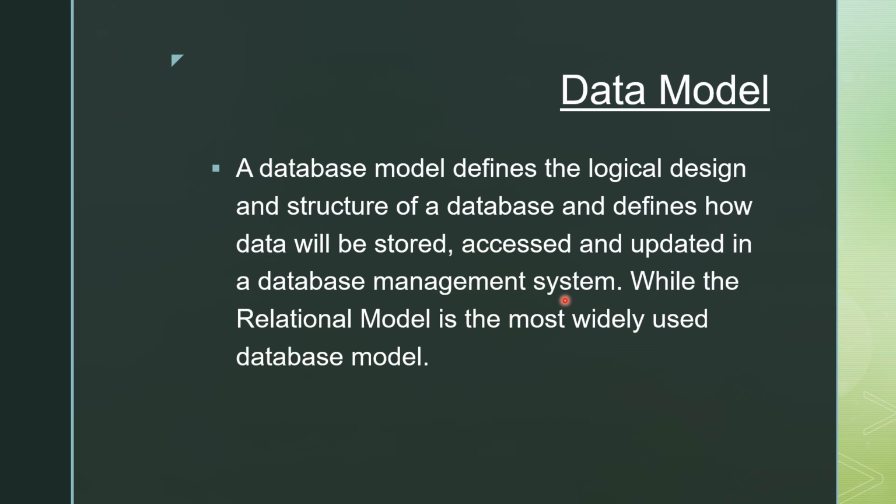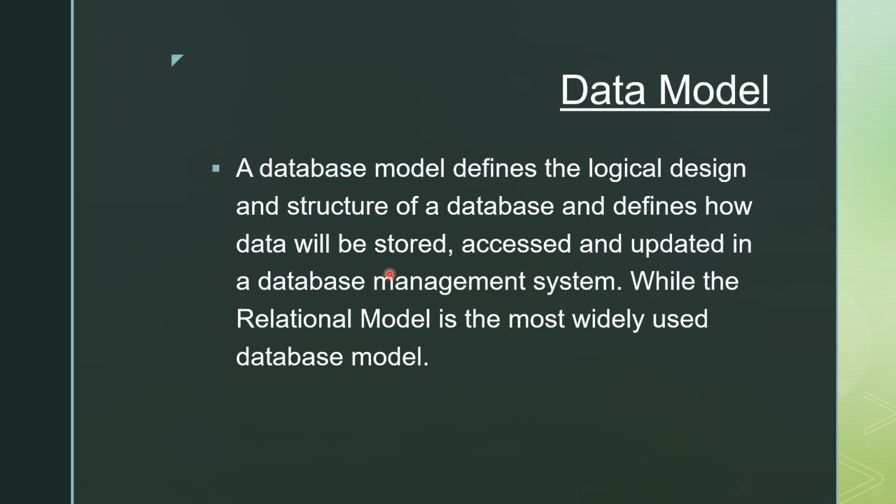Okay, and that design, the way in which we are arranging the data, that type of structure of a database, that will be called what? Data model. Okay, and it is also going to tell you how the data should be stored. Means data किस तरह से store करना है, फिर किस तरह से हम लोग access कर सकते हैं and किस तरह से हम लोग update कर सकते हैं. For example, in MS Access में हम लोग जो भी data store करते हैं वो in the form of table होता है. Okay, जो भी data हम लोग store करते हैं वो किस form में होता है? Table के form में store करते हैं.